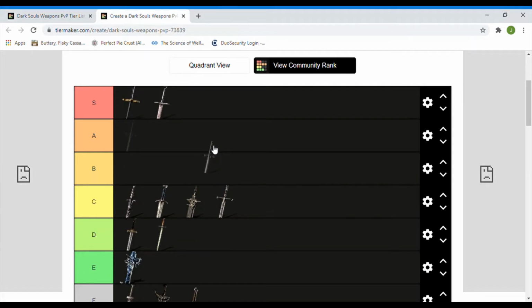Ooh, I almost called this the Astora Straight Sword. What was Sunlight Straight Sword? That's Sunlight Sword, whatever you want to call it. It's the same thing. That's an A tier weapon.